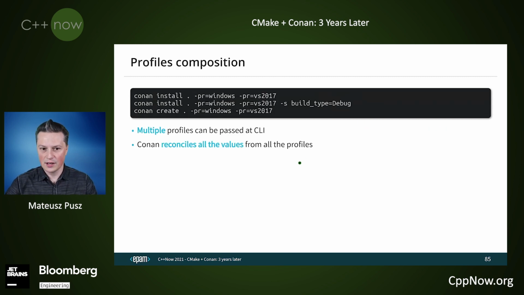Do the profiles stack? Another question from Stanisław. Yes, as I said on this graph actually, right? You have a profile for Windows, a profile for Visual Studio, and even the debug flag overridden. And this just stacks and composes correctly, right? So you can specify more of them and override the options from the previous one with the next one.